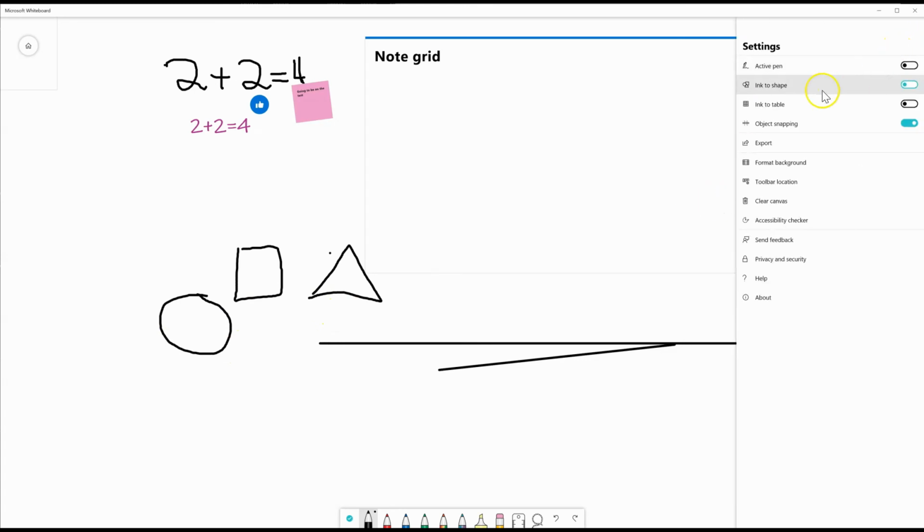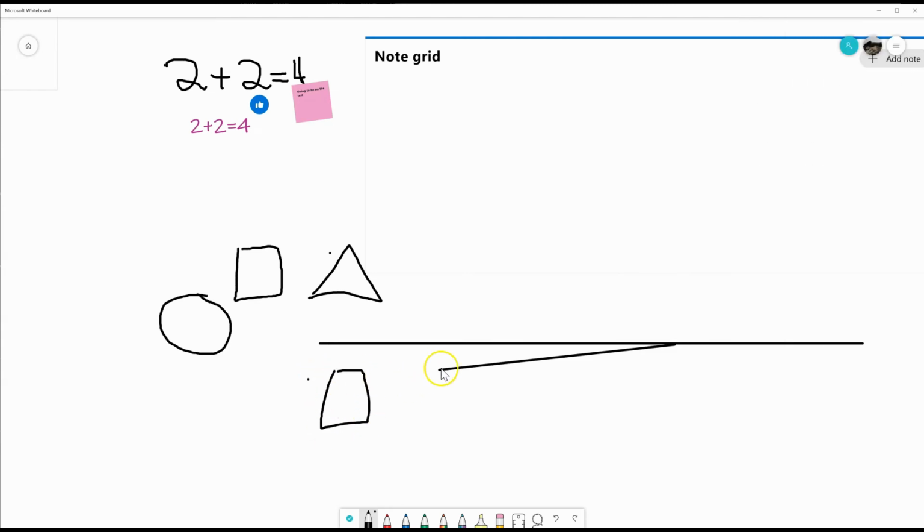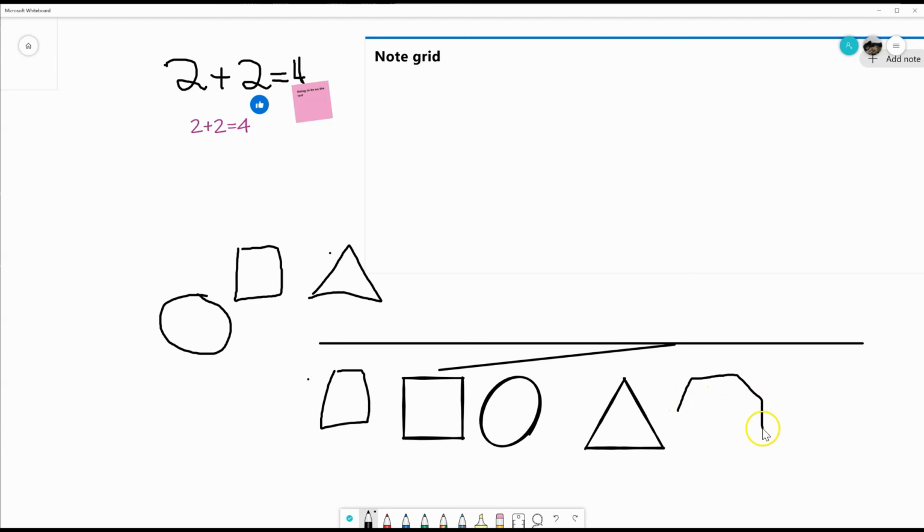But if I go back up here to my settings and I go to ink to shape, now what this does is it guesses what you're going to draw and it kind of cleans it up a little bit. It's not perfect. It just kind of guesses as best as it can what you're trying to draw. Oh, did not do anything for that one. So you can do parallelograms, diamonds, all kinds of things. So this is kind of nice when you're working with shapes. Makes it a little bit cleaner and neater. I did notice it doesn't straighten out lines, and if you were to do, like, let's say a cross or a plus sign to do like a graph, it's not going to do anything for that.